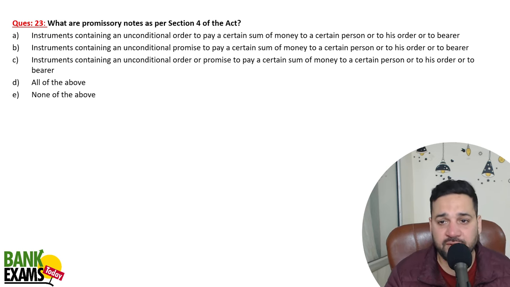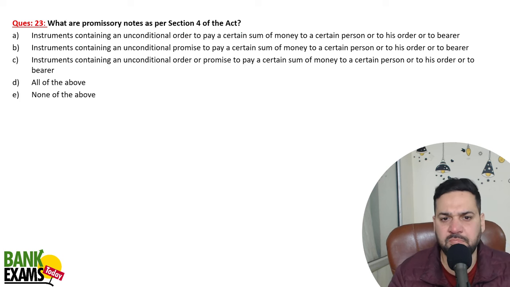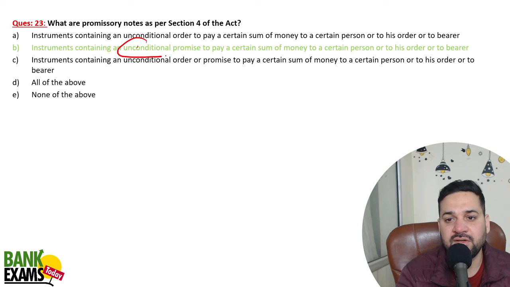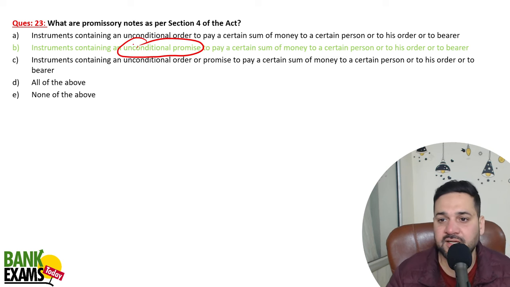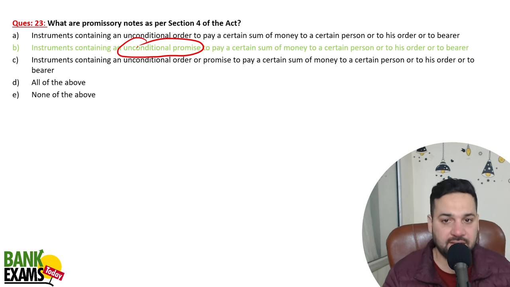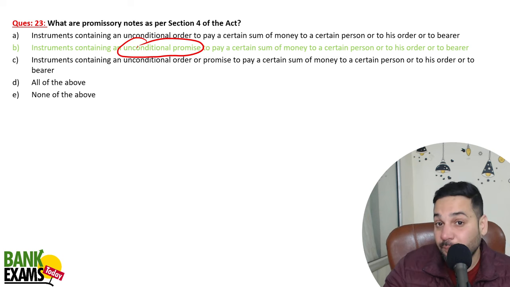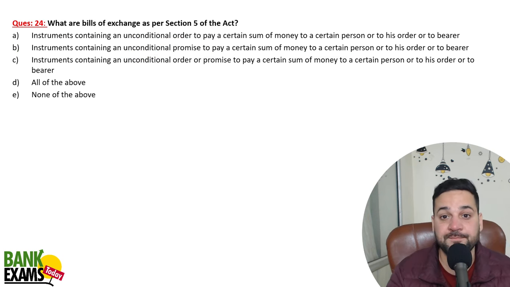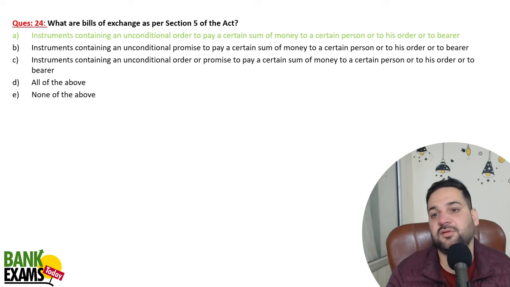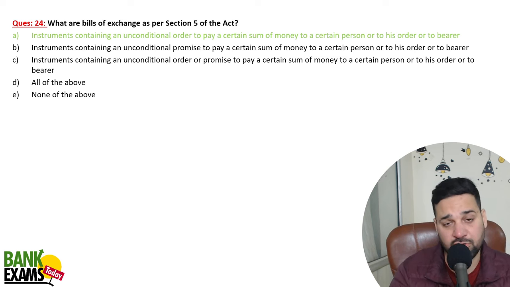What is a promissory note under Section 4? A promissory note is an instrument containing an unconditional promise to pay a certain sum of money to a certain person, or to his order, or to the bearer. It is a promise, not an order. A bill of exchange, on the other hand, is an instrument containing an unconditional order — not a promise — to pay a certain sum of money to a certain person, or his order, or to the bearer.